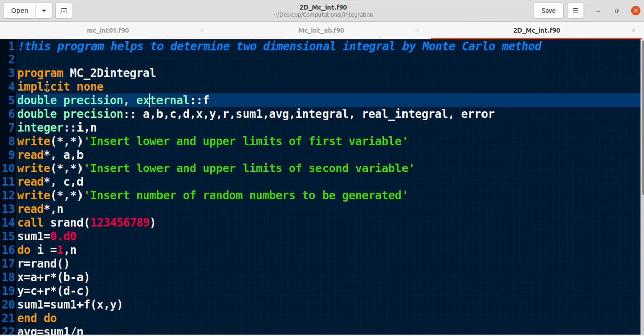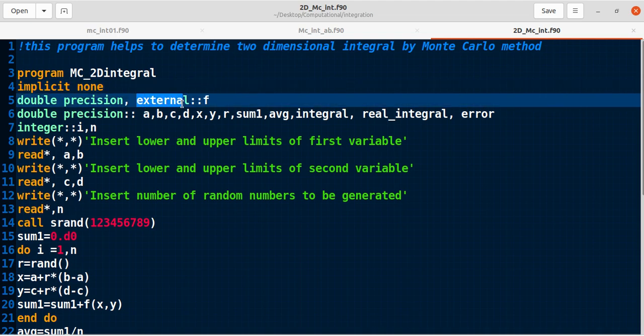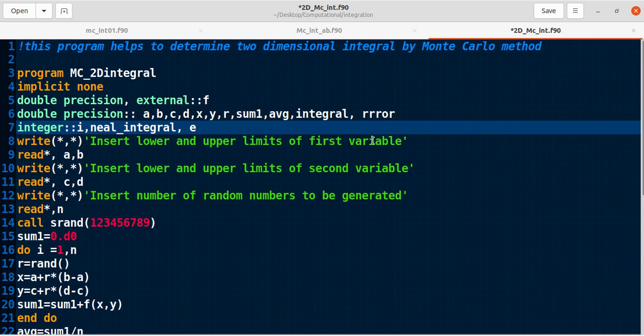There is implicit none as well, and define double precision function externally as f, and there will be double precision a, b, c, d as the limits of the integration, x, y as random numbers, r will also be a random number. And sum1 will be the sum of the function, average of the function, estimated integral, the real integral, and error will be there.